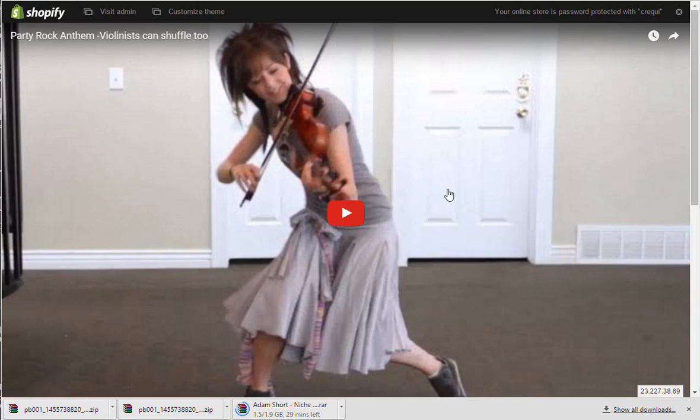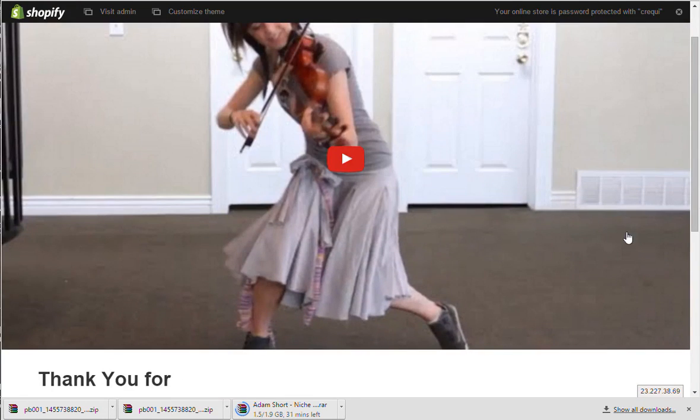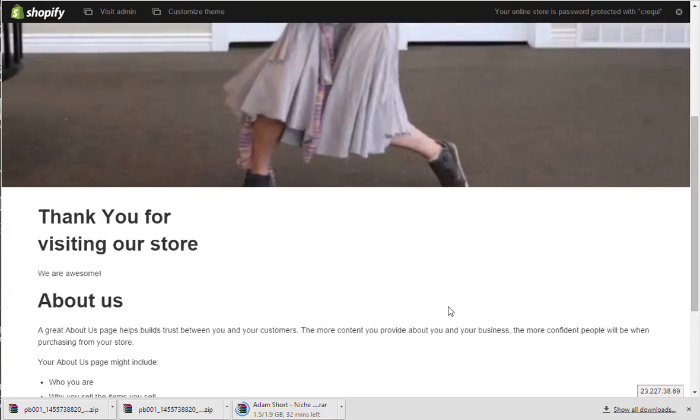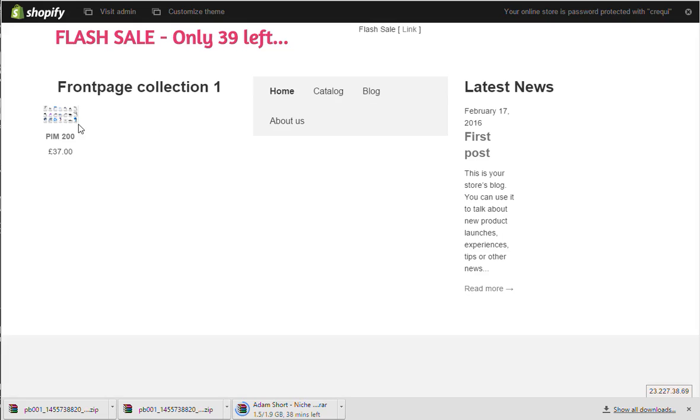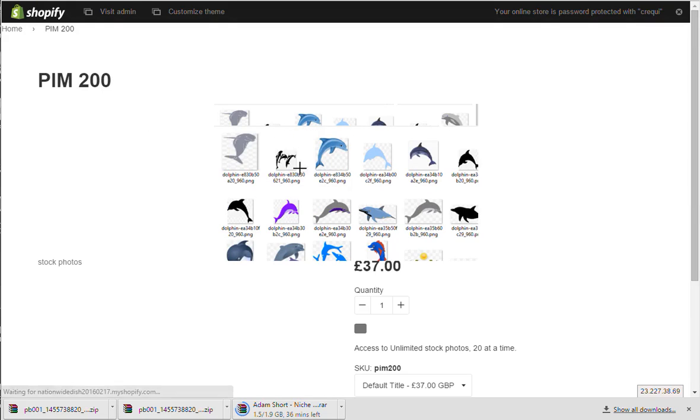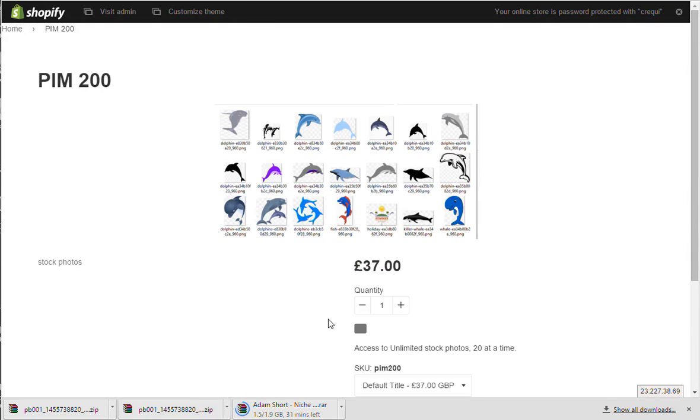So that's something that other people won't have. They won't have maybe a full width video up the top here. They won't have a little coupon thing here. Just navigation to go back up there, and they won't have the custom product page. If we want it to be left and right, we can do that. We can just put that down there.